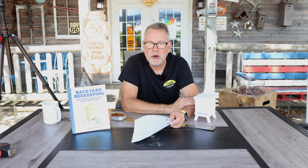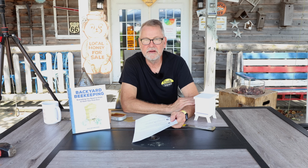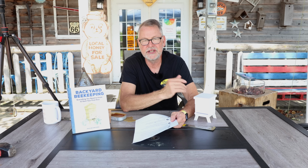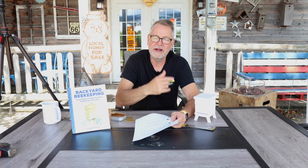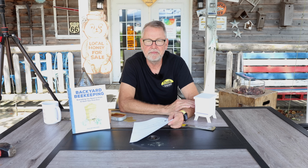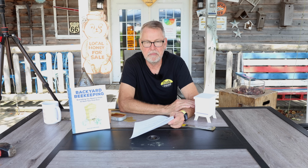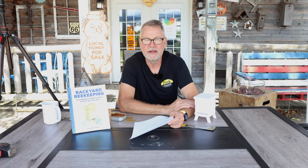Always wax your frames. If you're starting as a new beekeeper, hear me out. Get some wax, melt it down, add it to your foundation. It will speed up your bees drawing out the frames so much. It will help your frames be drawn out more evenly. It will just be wonderful. 10 to 100 times better than if you do nothing at all.